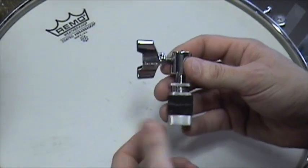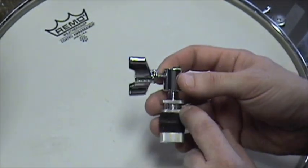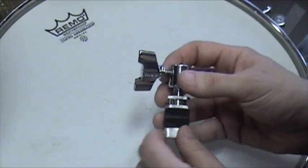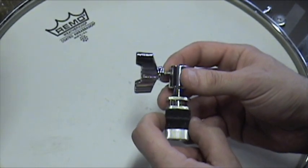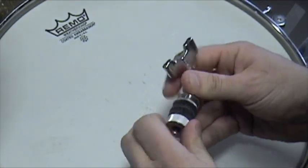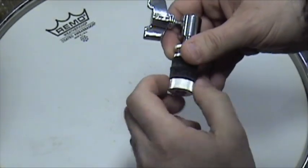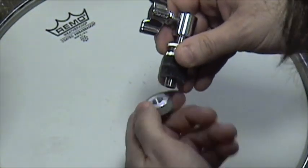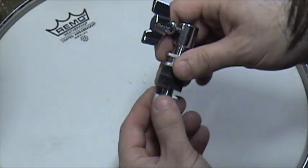What we have here is the clutch, which is essentially a long threaded bolt. We have two lock nuts right here that face each other, two felt washers that the cymbal actually sits between, and at the bottom we have another nut that cinches everything down. Now this bottom nut will only go on in one direction — you can't put it on the other way, so you're going to know which way to put it back together.